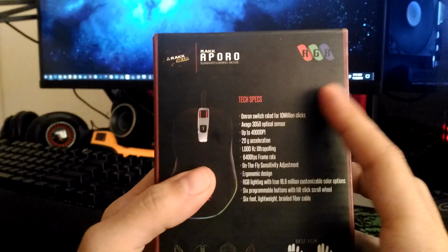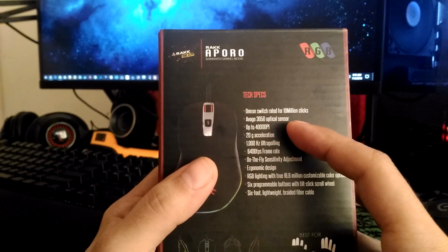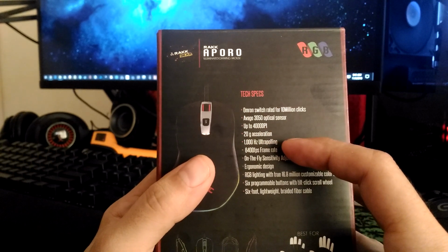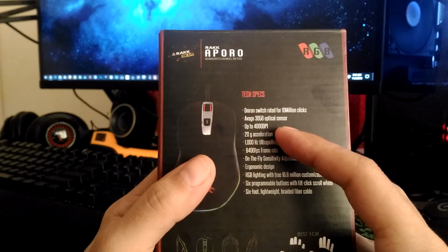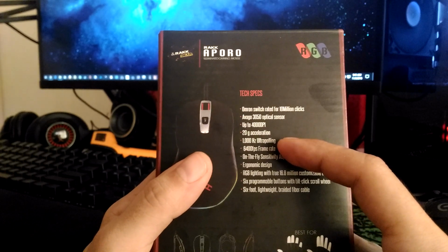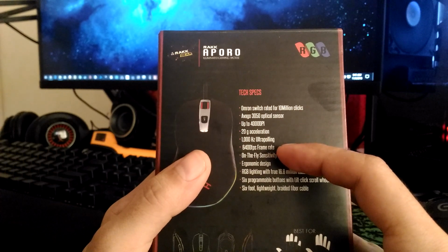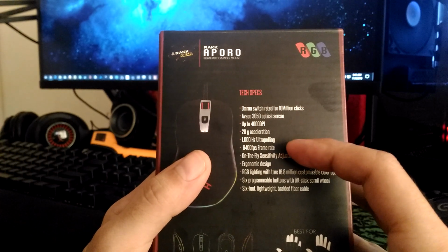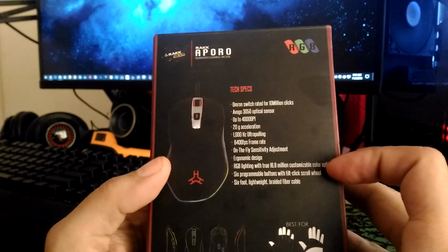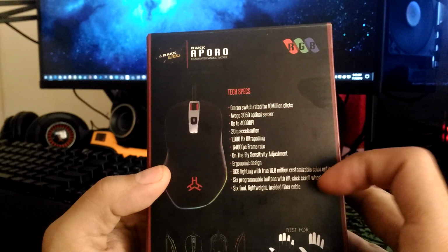The specs: it's got an Omron switch rated for 10 million clicks, a Vago 3050 optical sensor up to 4000 DPI, 20G acceleration, which I don't know if that's a good thing, usually you want no acceleration. 1000 hertz ultra polling, 6400 FPS frame rate. I never even knew that was a spec for a mouse. Ergonomic design and RGB up to 16.8 million customizable color options.